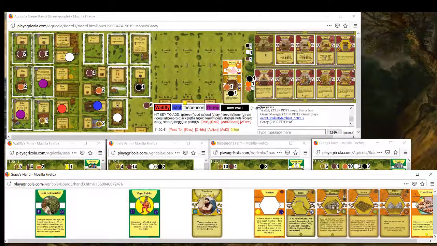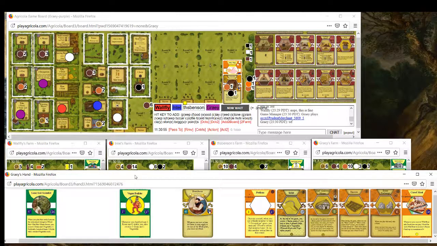Well, yeah, this is one more resource saved, but I think the stone is more valuable than like two resources. Like, I think a stone is maybe more valuable than like clay reed, because getting to stone early with Lone Soil Scientist is pretty important.